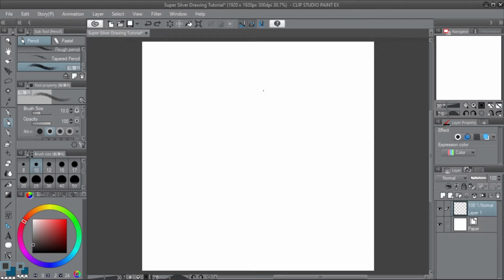What I want to start off with when I'm drawing any character is the head. The way I like to structure that is just to draw a circle, a simple ellipse circle. This will represent the white part of the eyes, inside this the mouth muzzle area where the nose is and everything, and your eye pupils. This should be quite simple enough for you guys right now. So just a simple circle like that will do.